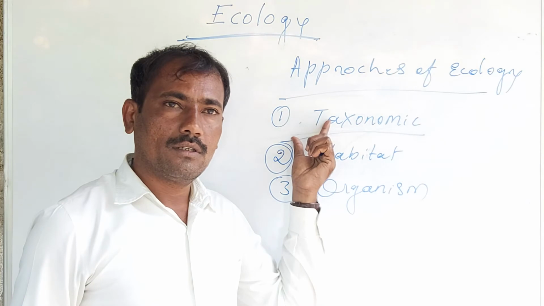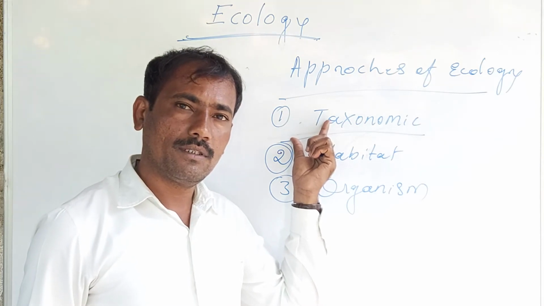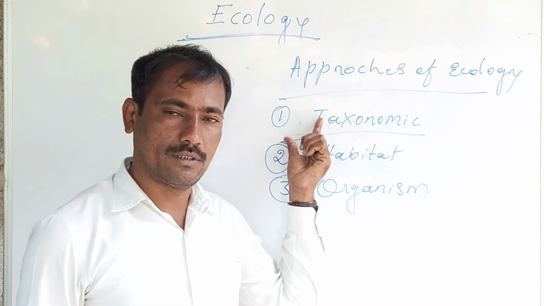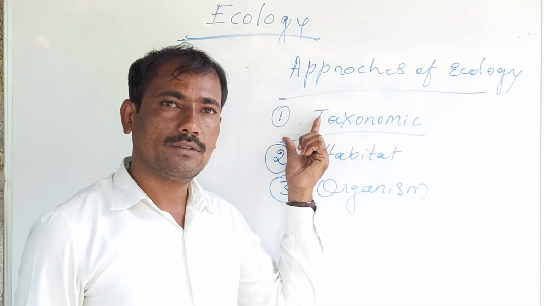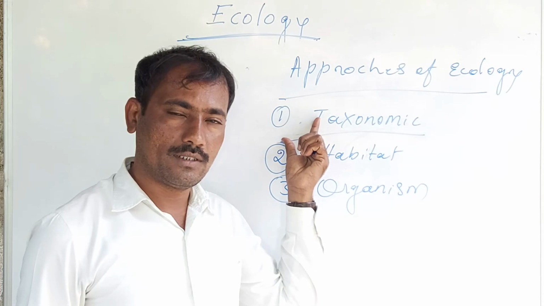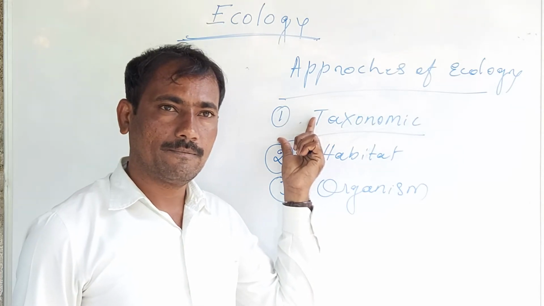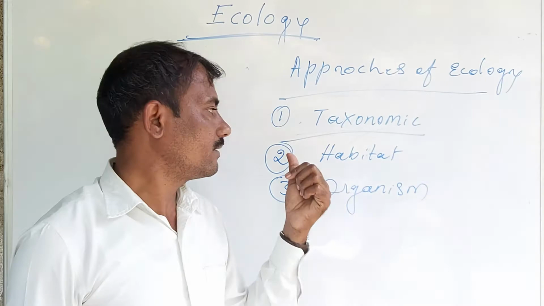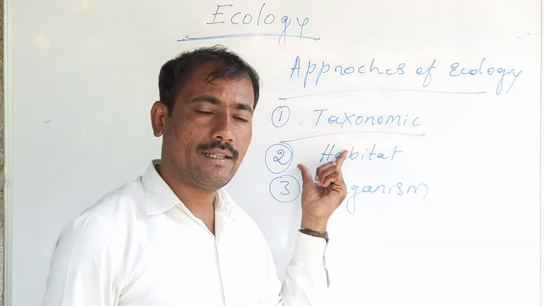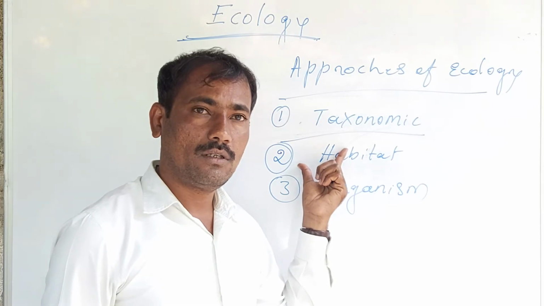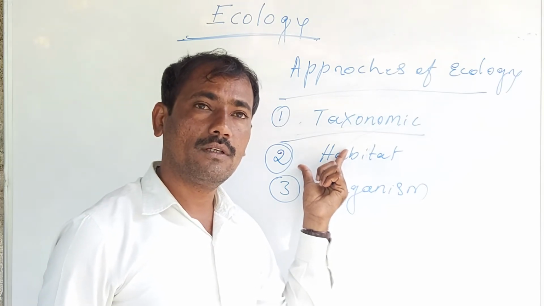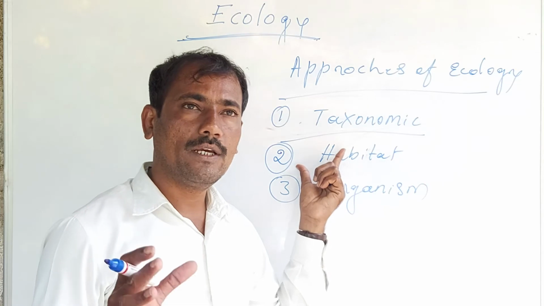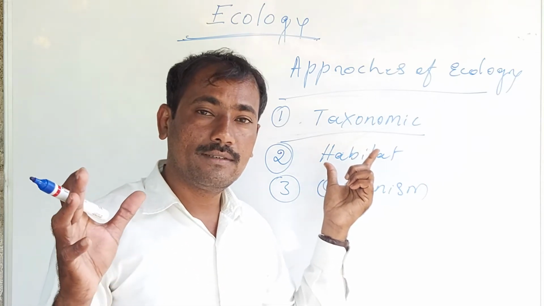Taxonomic approach means what? It is all about the study of the interrelationship, interdependency, and interactions of all the living organisms in relation to their taxonomic groups. So the taxonomists, namely the botanist or the zoologist, study the taxonomic approach of the living plants, animals, and other microscopic organisms. The habitat approach is another approach of ecology. It gives us an idea about how the different living organisms, namely the plants, animals and microscopic organisms, exist in their natural habitat.